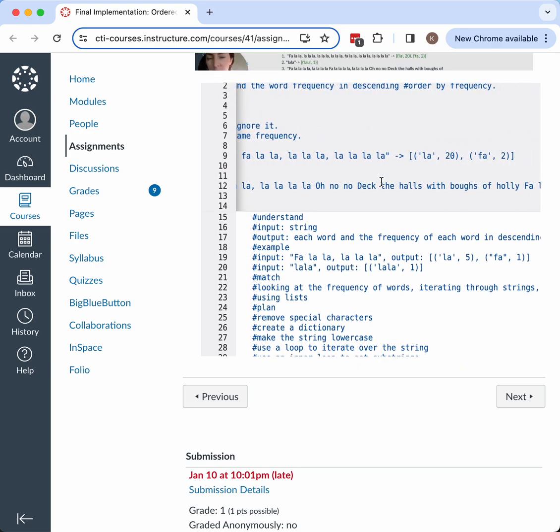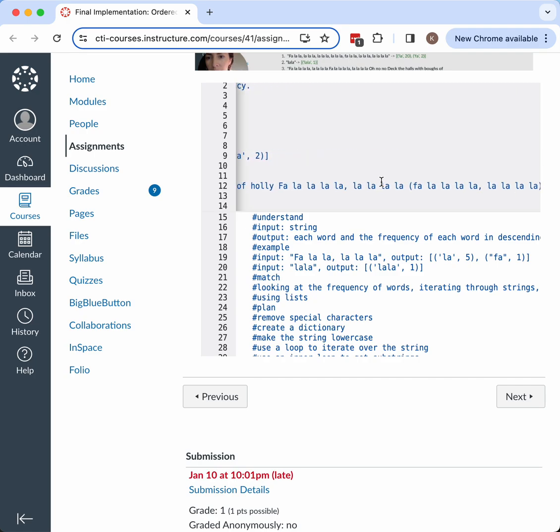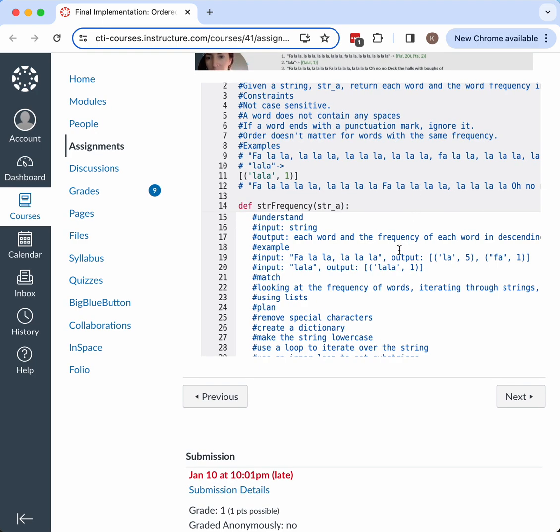Some of them have apostrophes, or single quotations, and you're not going to be able to count those values, or output the correct format.